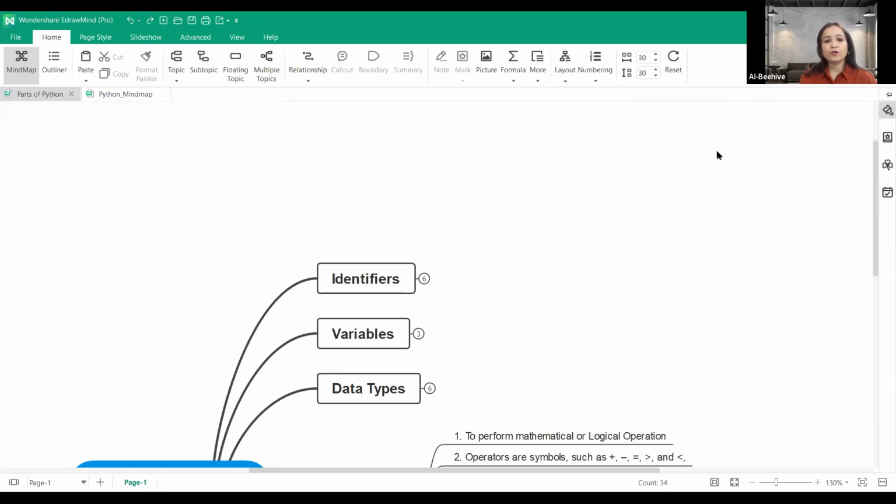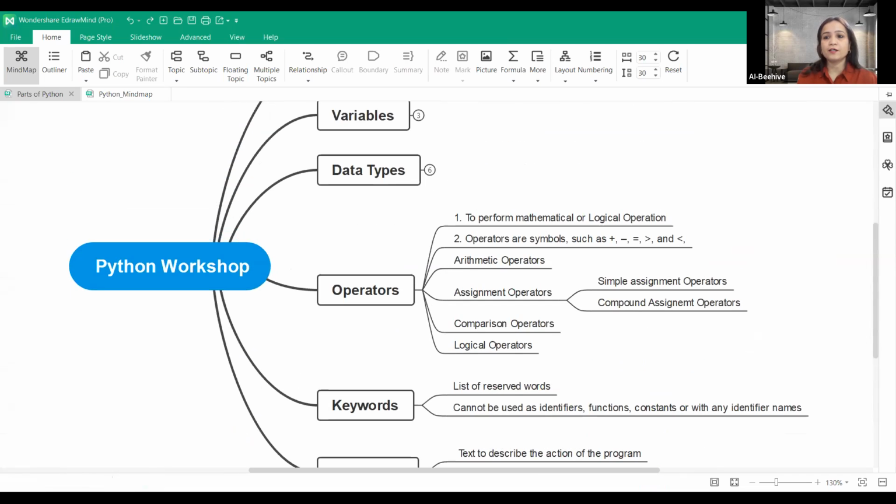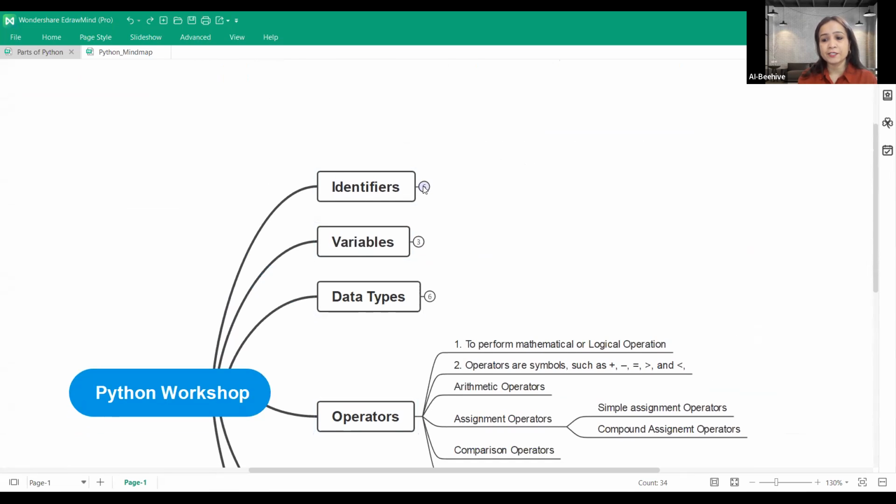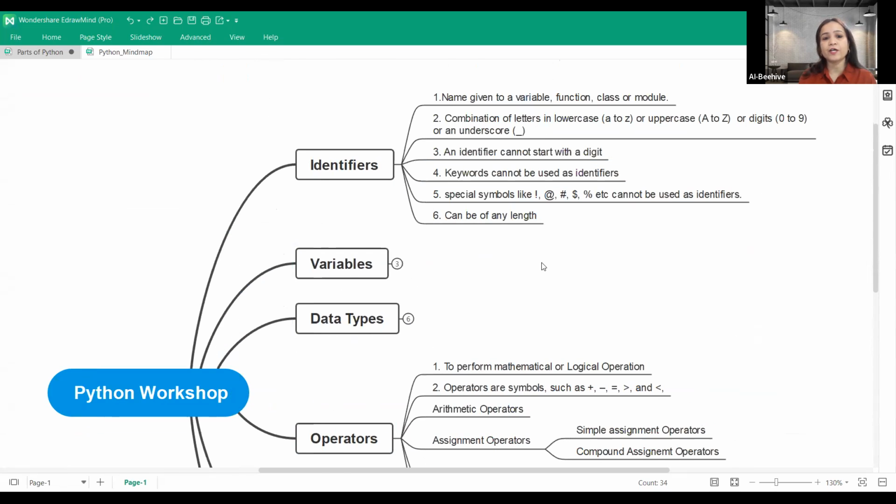Okay, so this is what we learned in yesterday's session. We learned what an identifier is and how we create identifiers.